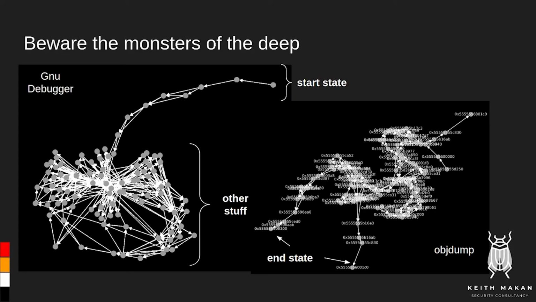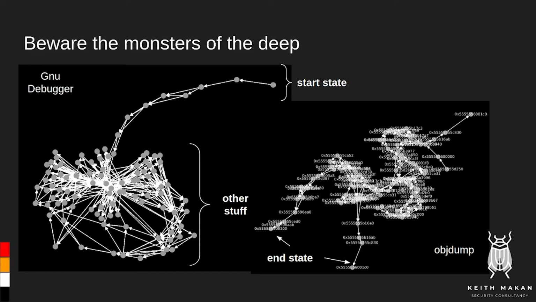And so this is another picture of how states grow. This is something I put together with a little tool I wrote, again based on Angr. All it does is step through states. It collects up the symbolic states and works out how they're associated to each other in a directed graph format. So you're looking at one state becomes two states and is reachable from this state to that state. This is actually how this works. It's kind of like a CFG for symbolic states. On the one side we have GNU debugger, and you can see the actual point where states start exploding and growing at an exponential rate.